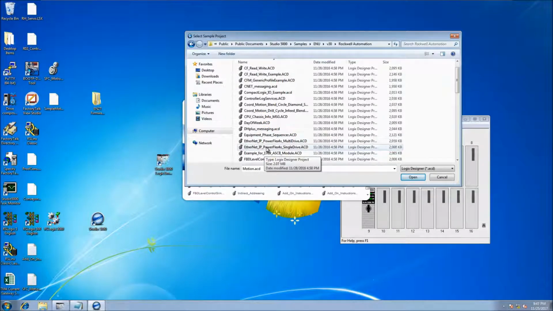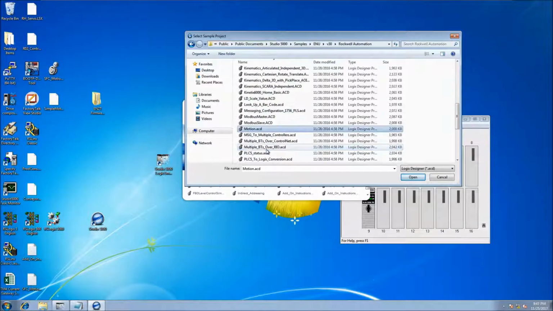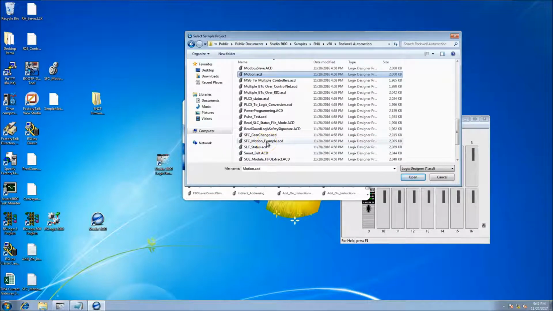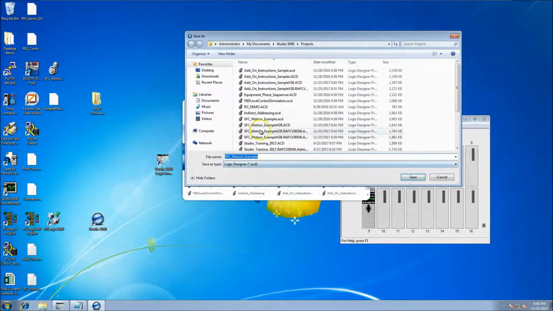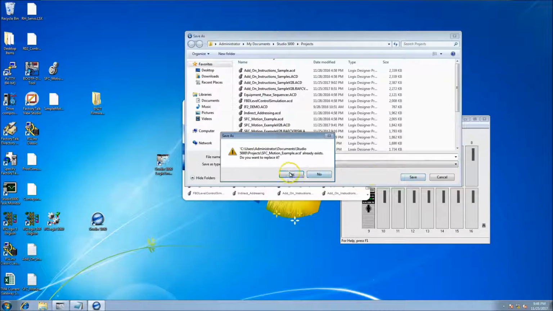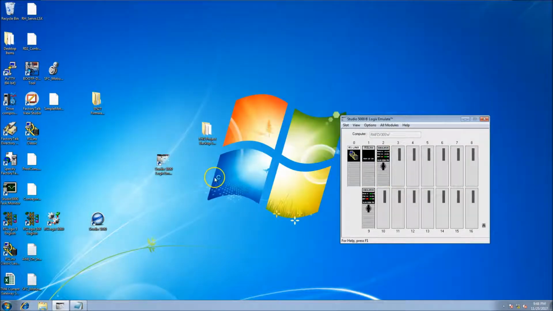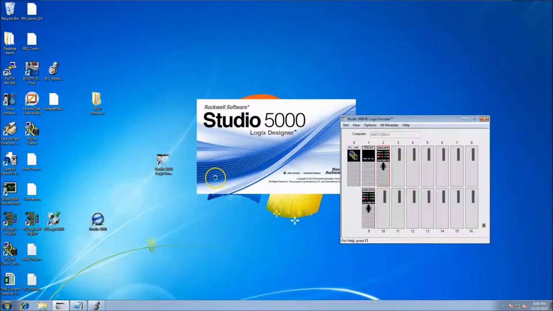No, I want to say, okay, here you go. It's SFC Motion example, and go ahead and make that one. Yeah, we'll replace it. We're going to open it. It's going to be version 30.